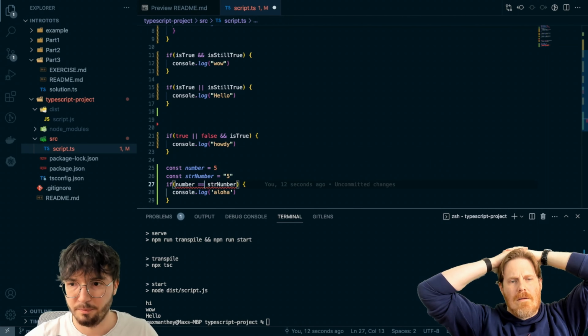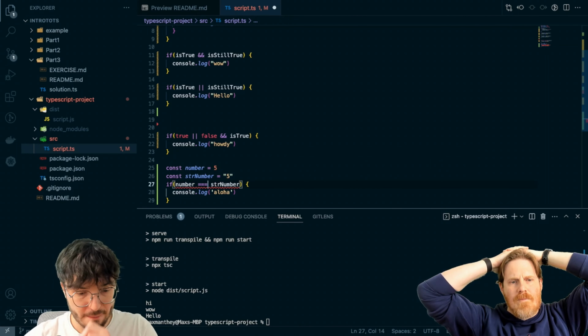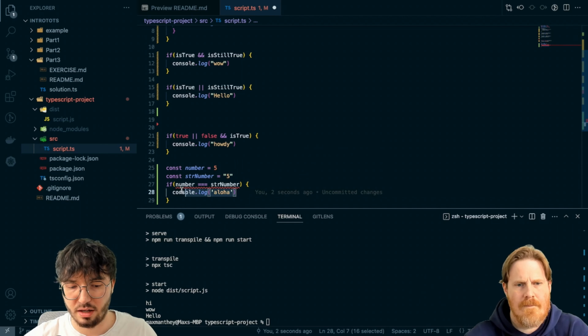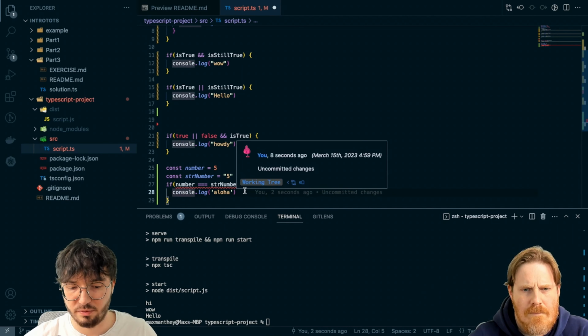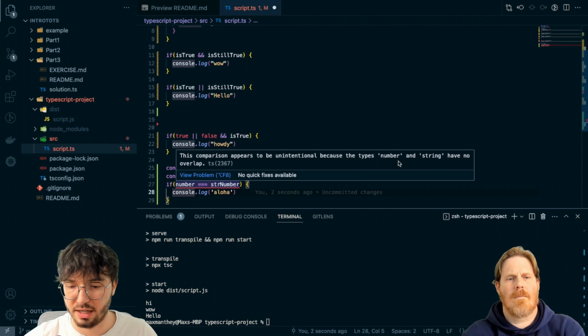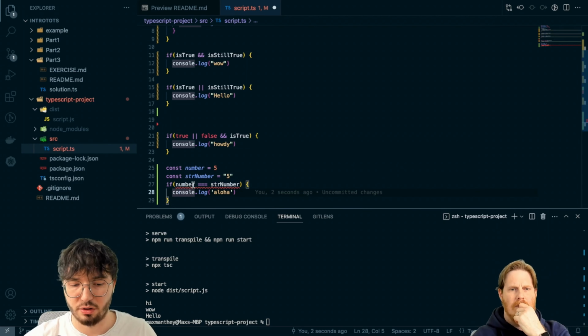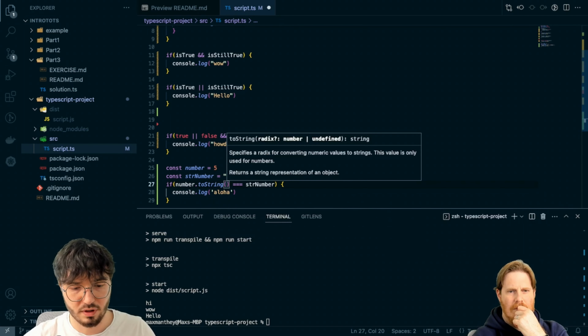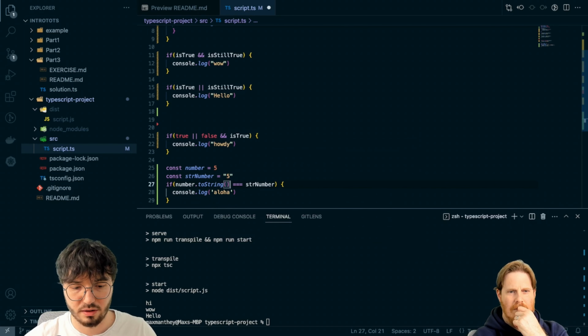But this right here in JavaScript would say, okay, this is not true, and I won't allow it. And TypeScript says, okay, no, they're different types. You can't even do it. You can't compare a number and a string. What you can do, for example, is say toString here, and then it's okay, because now this gets converted to this.